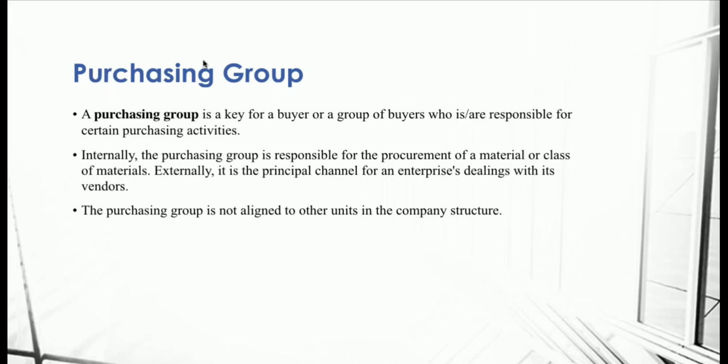So, for example, how purchasing group can work. Let's say you are sending the purchase order to the vendor. Now you have a purchasing department of hundreds of users, a team of 100 users who are creating the purchase order. So how will the vendor know who is my contact person? That is the reason you divide your purchasing org into different groups so that it is easier for the vendor also to know who should I communicate with.